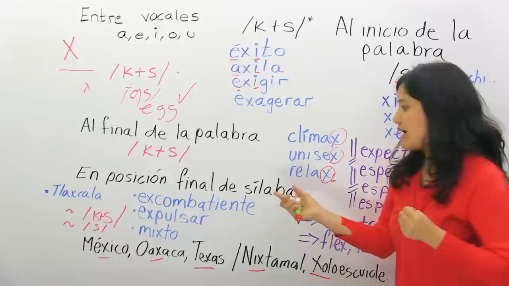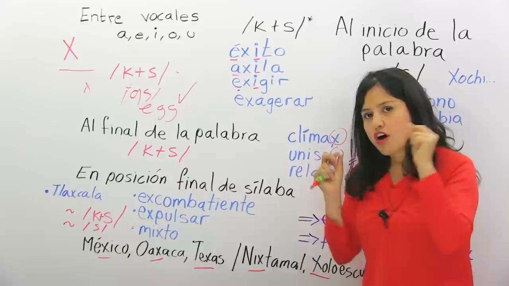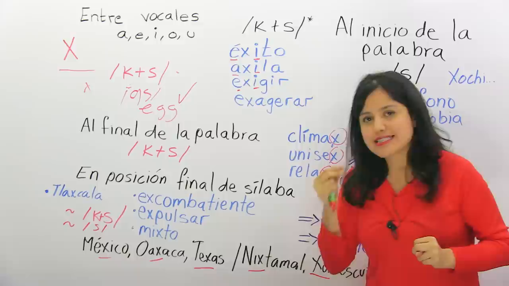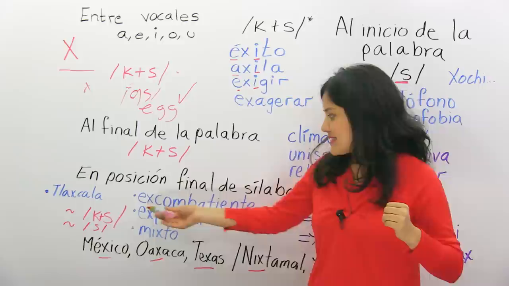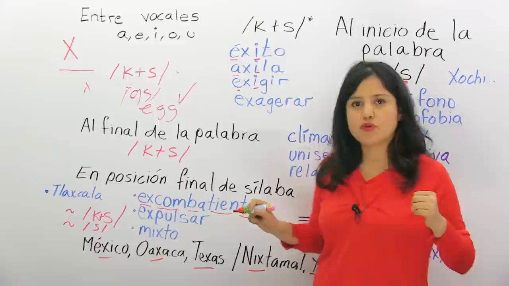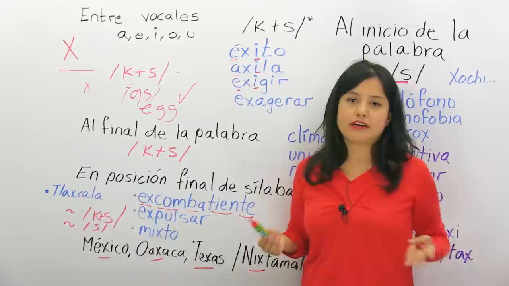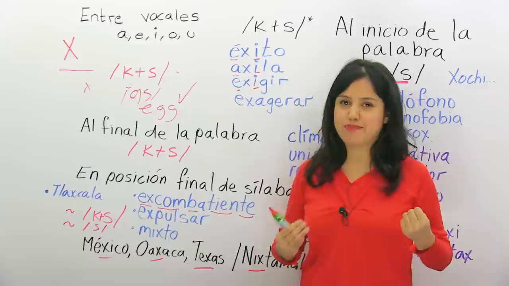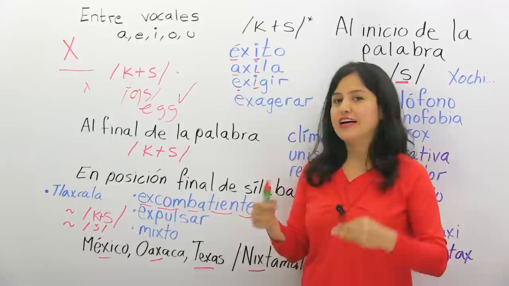So when I'm saying you're going to, the sound of the X is going to be affected by the way a syllable ends. I mean that when I say ex combatiente, we have one syllable, ex combatiente. Now, you want to learn how to separate syllables in order to put the accent marks, for example. When you are learning to use accents, you need to separate syllables properly before you even learn how to put accents. So if you're interested in that, you may want to watch my other videos about that topic.